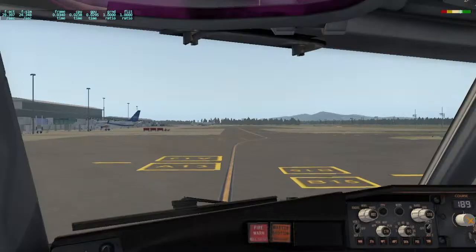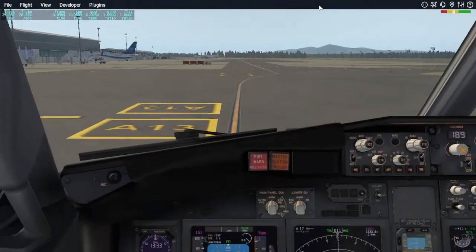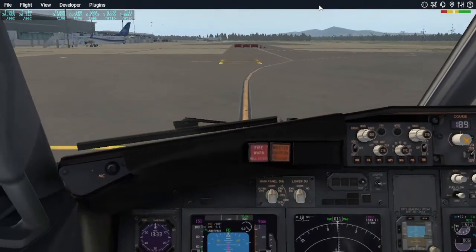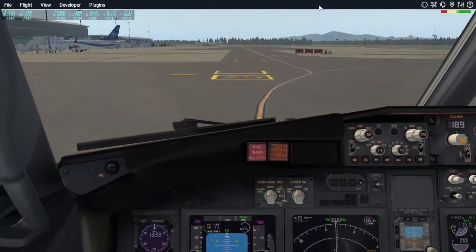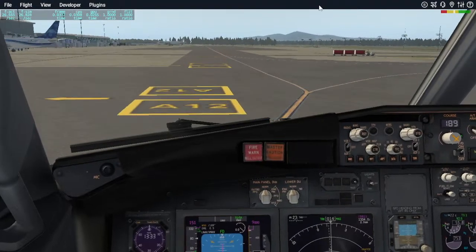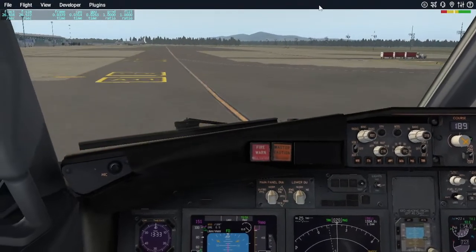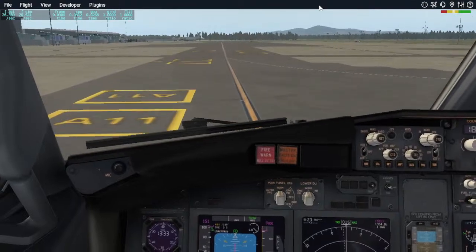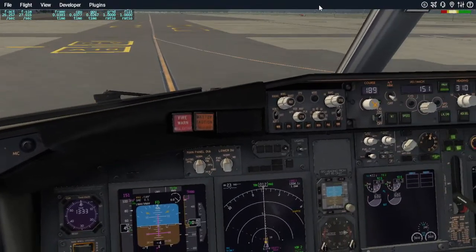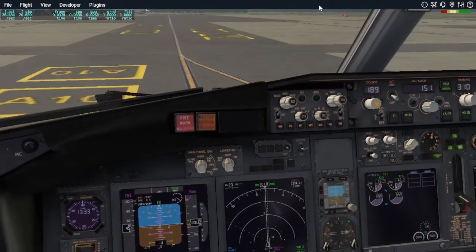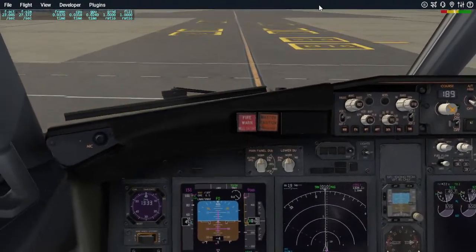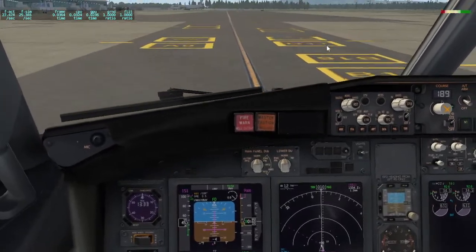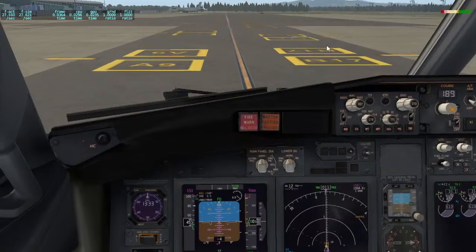There we are. Okay, we're taxiing, good. Let's keep her under 20 knots. It was a bit of a mishap there. Oh, we're speeding a bit again. We're doing a southwest. Anyways, let's go.